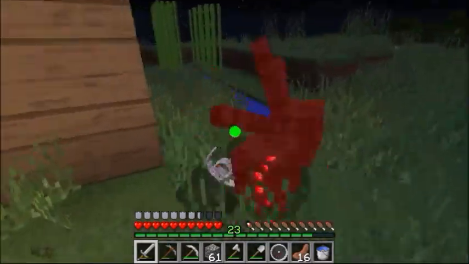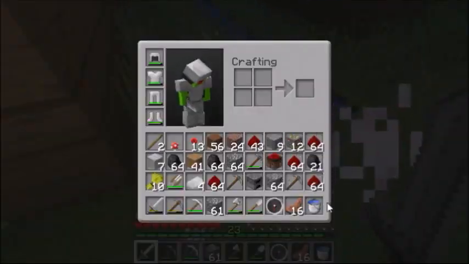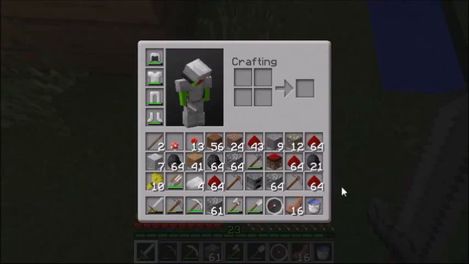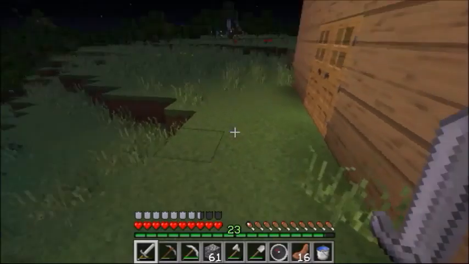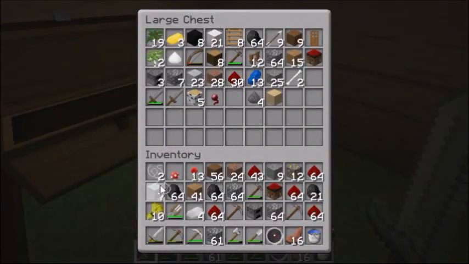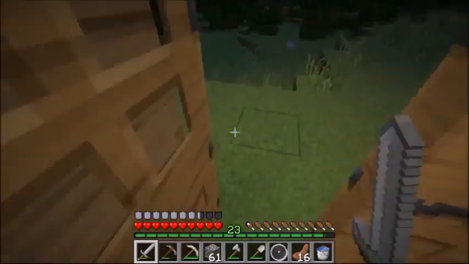Kill the spider real quick. And that gives us how much string? Oh, I didn't pick it up. What can we throw away? Throw away these 2 sticks. 2 string, which is perfect. So now we can make a fishing rod. Pick up those 2 sticks.